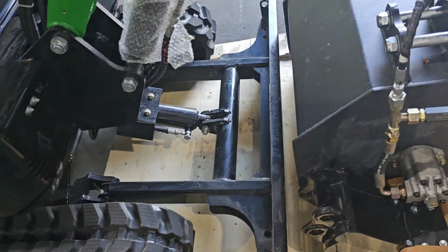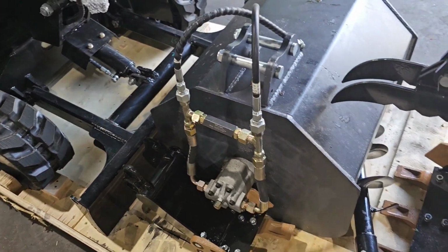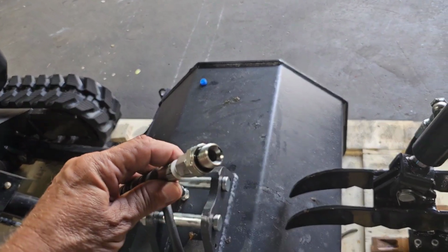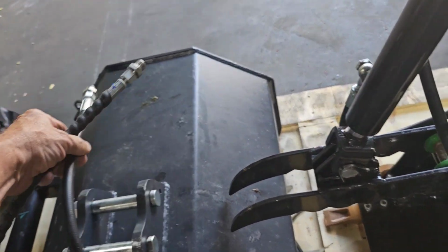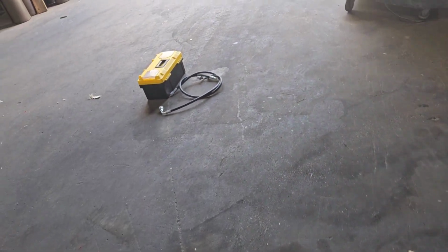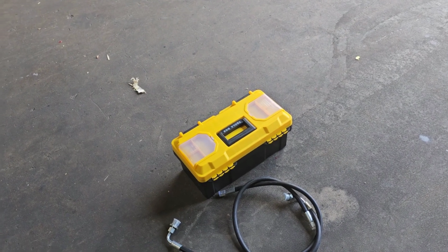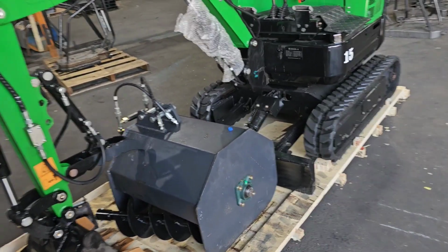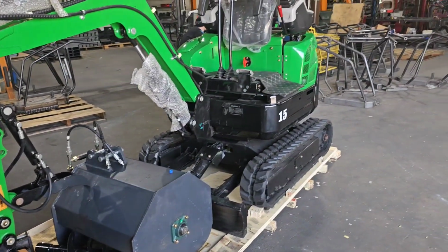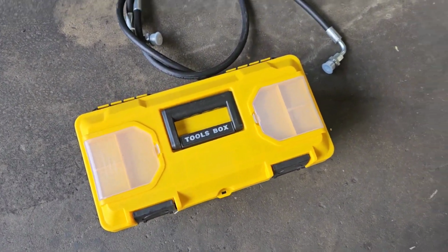Tracks look good. Good strong looking push blade on the front. Yeah, it all looks pretty good to me. Fittings for the drive pump on this. I don't know why they're wide open. No instructions. There's a spare hose over here that came with it. Little toolbox. Got a grease gun and another filter in there. Hydraulic filter, looks like. But overall, this thing looks pretty nice. Ain't bad. We'll put some fuel in it, we'll fire it up and drive it off of this and see how it does. I just pointed this out, it did come with a toolbox.